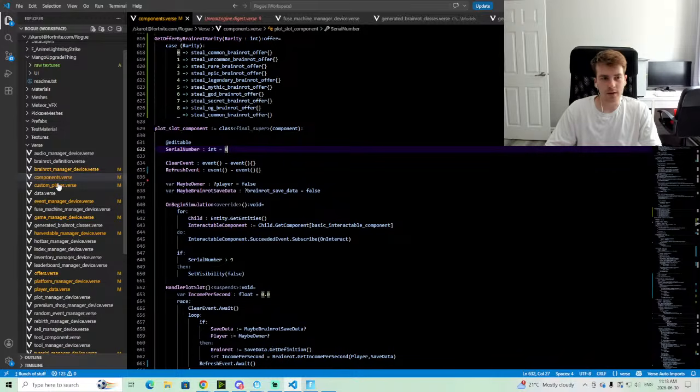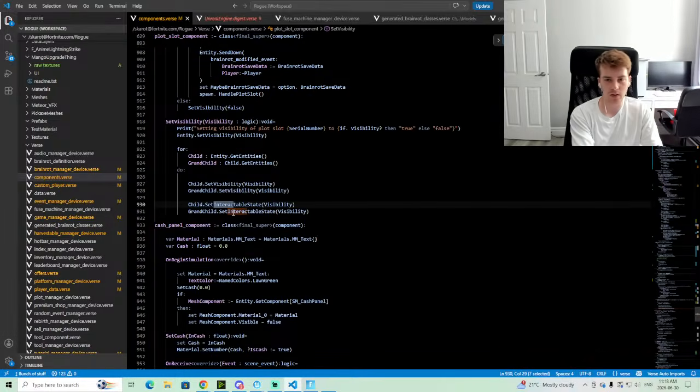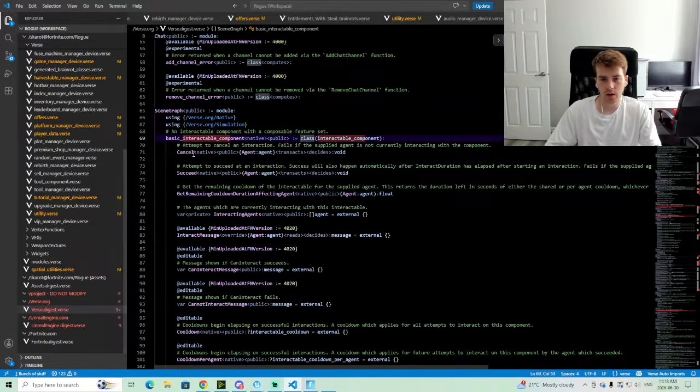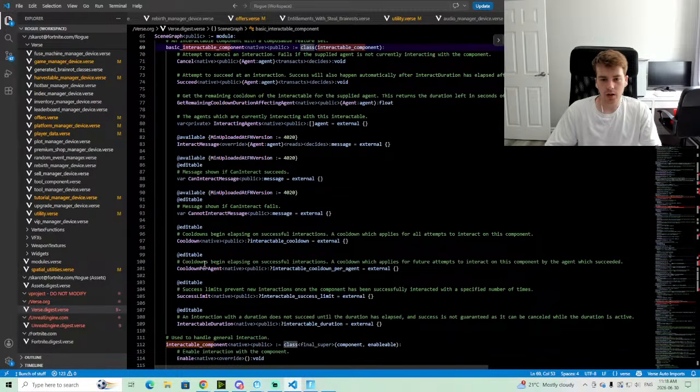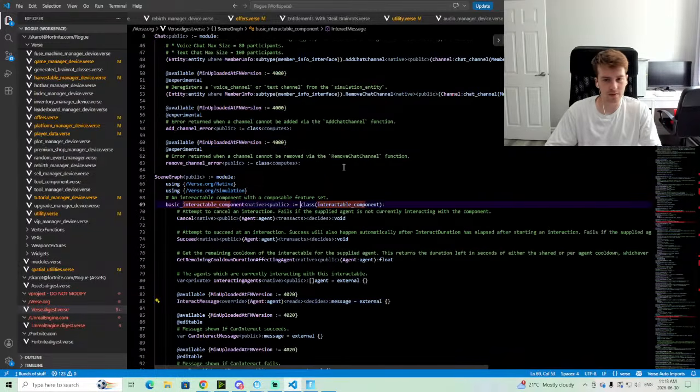Or have it default to steal, and then for the person who owns the plot, it says whatever, right? I feel like this interactable component, yes, this thing. Interact message for a player, right? Surely that means I could set this for the player. You don't think you can?